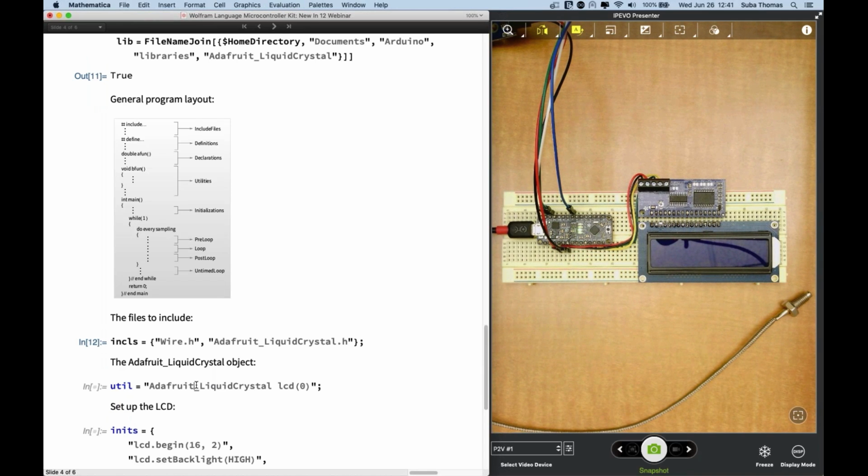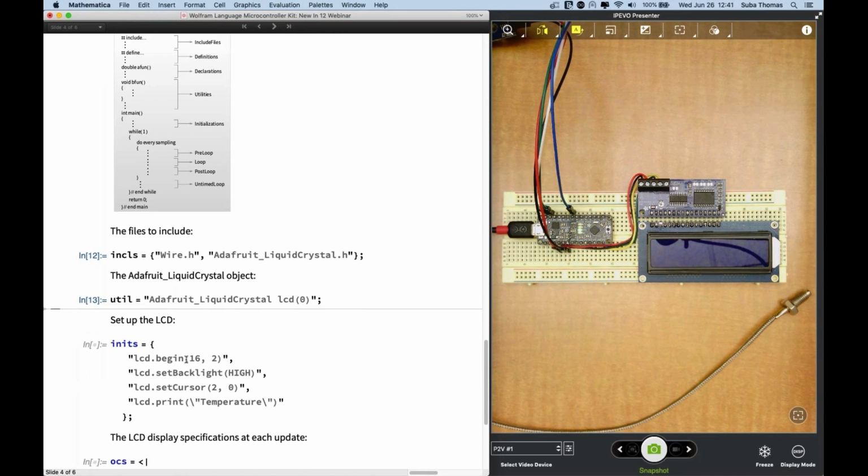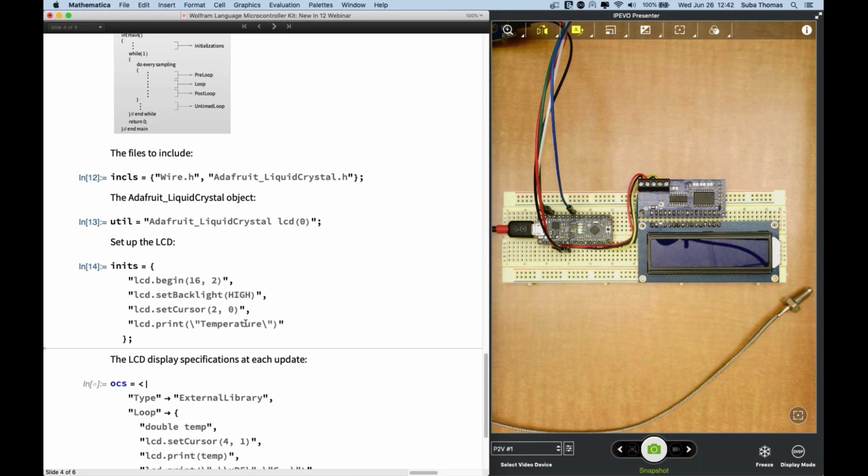And then this is where we create the object, and then we begin to initialize that LCD. It's a 16-character LCD with 2 rows of values. I set the backlight to be high. I set the cursor to location 2, that is the second character in line 0, and I print the value temperature. So when I send this program, this is what is going to happen first.